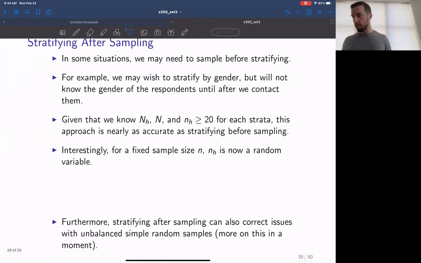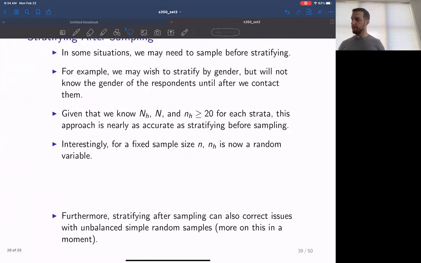Okay, so the second thing that I want to talk about today, and we'll probably need a bit of Wednesday to finish this up as well, is the idea of post-stratification, or stratifying after sampling. So up till this point, in the examples that we have seen, we focused on estimation of a population quantity. So the examples where we want to estimate mu, pi, or tau, so mean, proportion, total, we have stratified first, and then within each of the strata, we have collected an SRS.